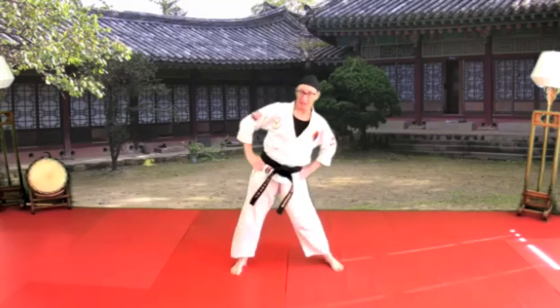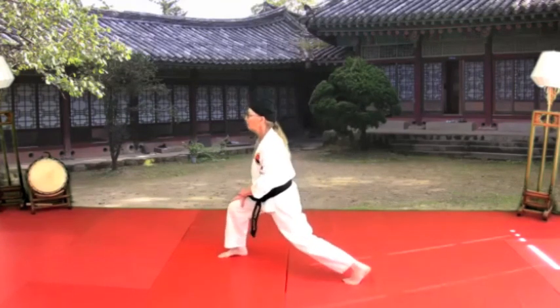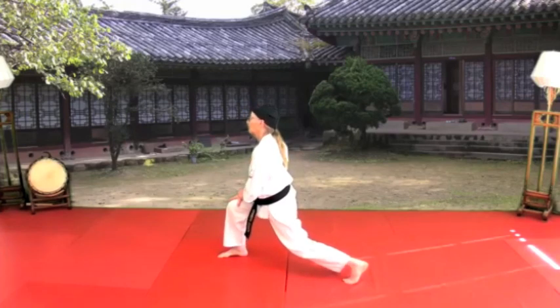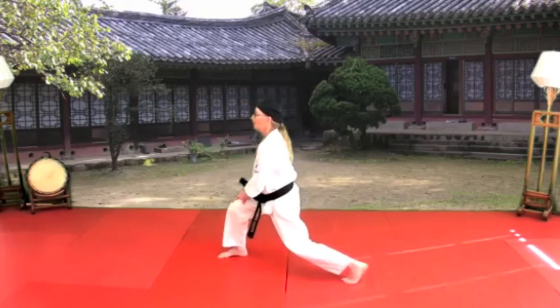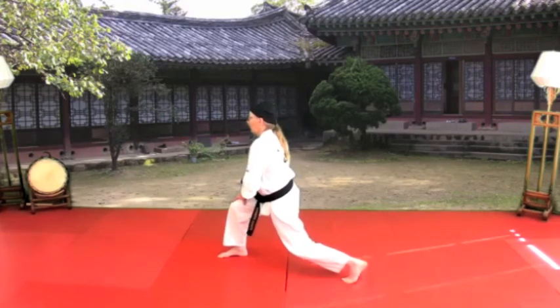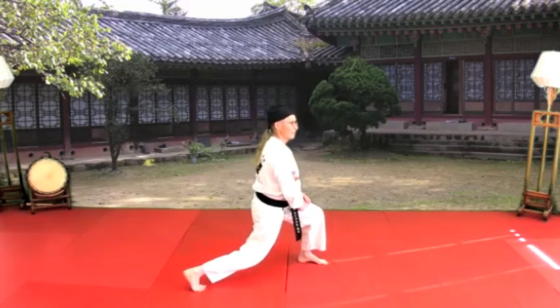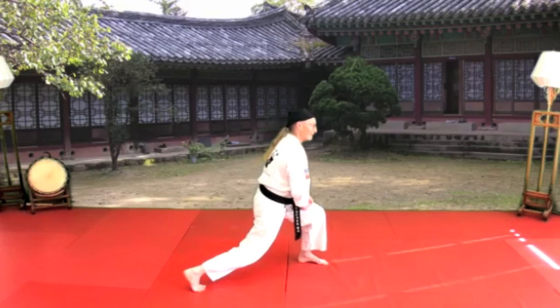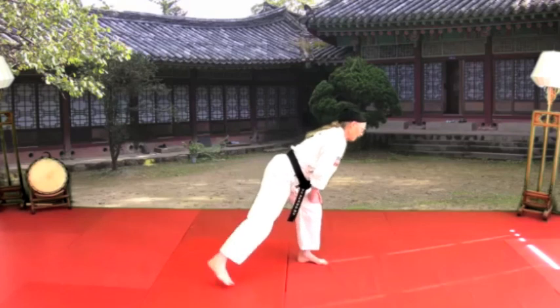And reverse. And lunge to the left. And straighten. And bend. And lunge to the right. And straight. And bend.